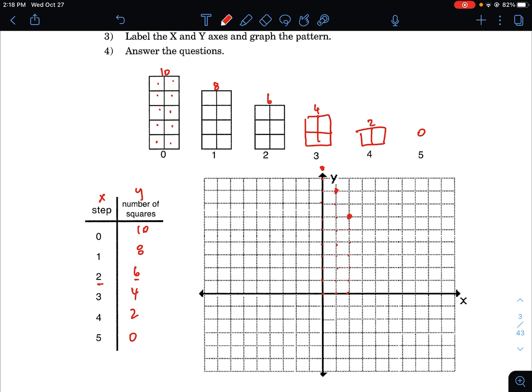There is a better way to do this, which is by using our pattern. If we can figure out that our pattern for y's, from 10 to 8, is to go down by 2 every time, and our pattern for x is to add 1 every time, we could follow that pattern to figure out the next point. So if we start right here, and y goes down by 2, x goes over by 1, we know the next point goes there.